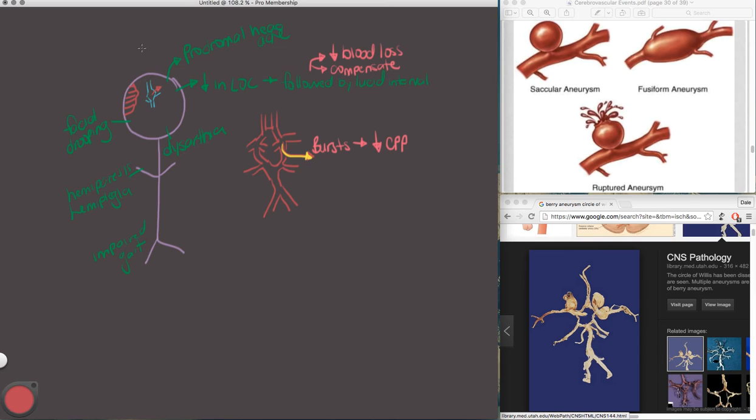So if we look at the ischemic stroke versus the hemorrhagic stroke, your patient with a hemorrhagic stroke is more likely to show progression of these symptoms. So they have the prodromal headache. They may have the LOC followed by a lucid interval. And they may have development of these symptoms, but you would expect this patient to continually get worse if the hemorrhage hasn't stopped. So as the hemorrhage continues and continues on, these patients generally progressively get worse.